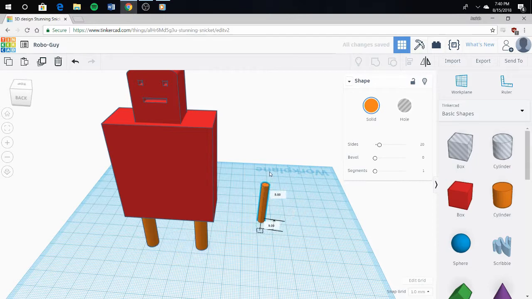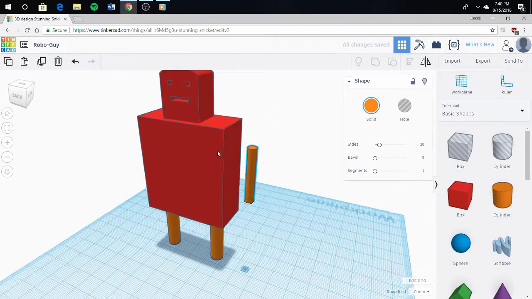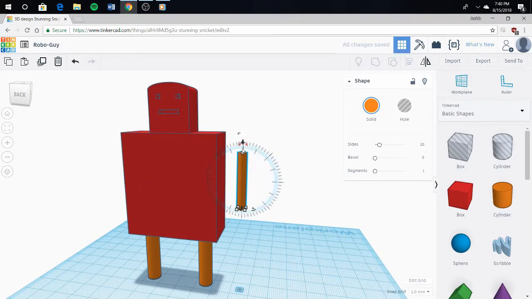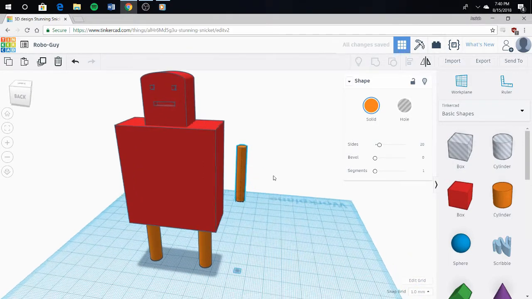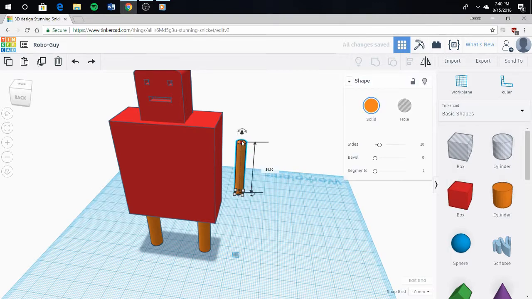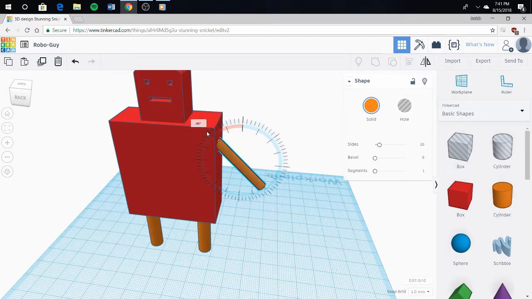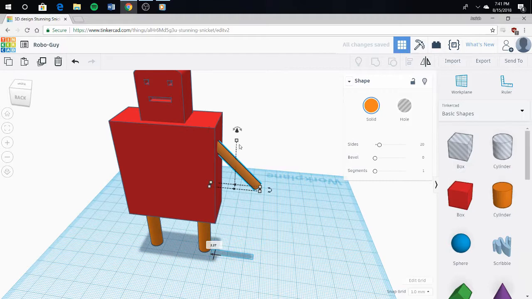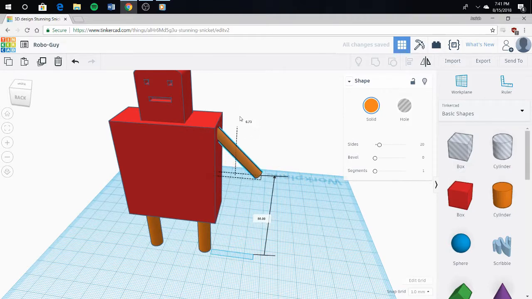Okay. And then the arms, what we're going to do with them, put them at his side here. I'm just going to kind of eyeball it, not be super exact. You don't need to be. You can be as exact or as unexact as you feel like. Okay, lift that guy up. That's about arm height. But now it's just sitting next to his body. It's not part of it. So what I'm going to do is tilt it until it makes contact with his body. And there we go. And I think I want his arm a little bit higher. Yeah, there we go. That looks pretty good. I like the way that arm looks.